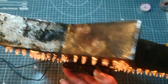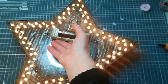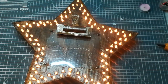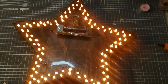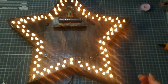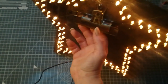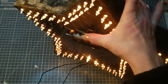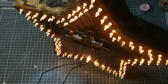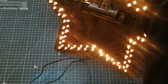So this is my shining star. It's kind of metallic around as well, and it looks like this. From the top, it can be glued, it can be fixed on the wall, or it can stand by itself like this. And it's like a memo pad, so I can clip there some notes, or I can clip there some photography. Oh, and I love it. I really love it. So I'm so glad I made it.